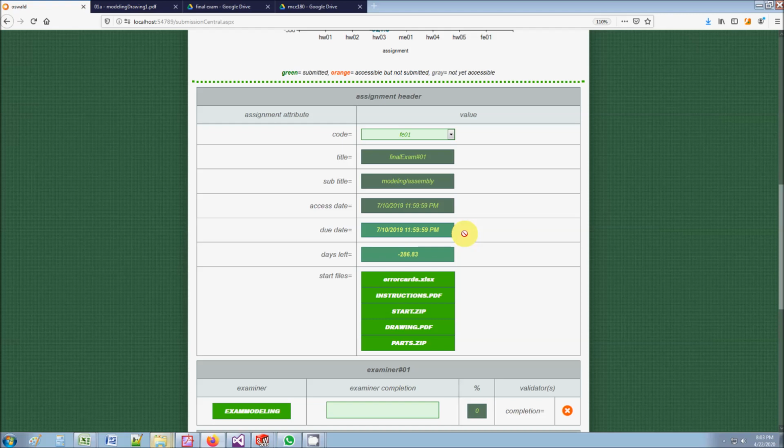The first minute it's late, the highest you can get is 97%. The second minute it's late, it's going to be minus 3%, so 94, and so on. So after 3 minutes, you almost lose a letter grade.